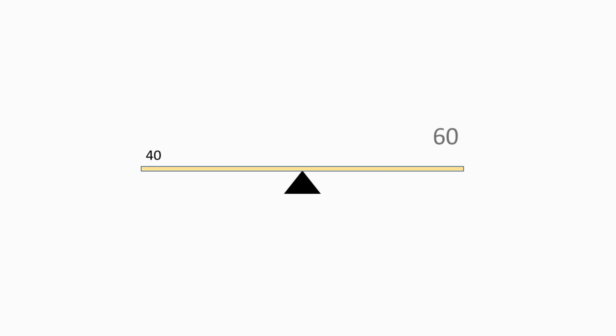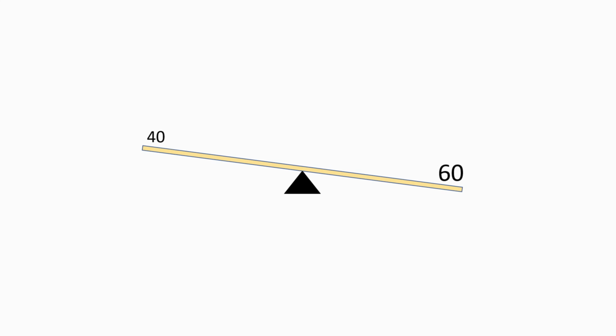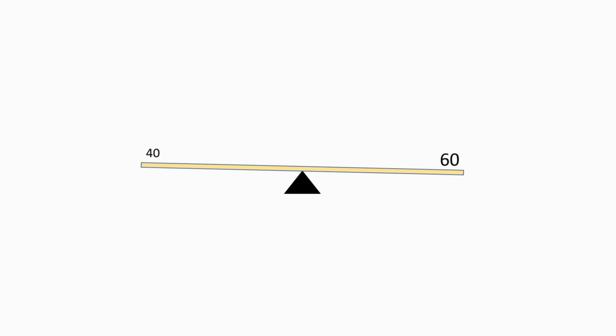Okay, let's take a proper seesaw and put the values inside it to see how it works. I'm going to put 40, the number of people in class A, on the left side, and the number of people in class B on the right side. So the seesaw will obviously move to the right side, correct? But the ultimate thing is we have to balance the seesaw like this. Practically it won't happen, correct?